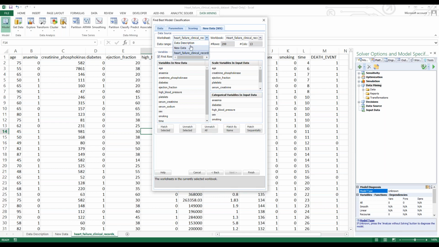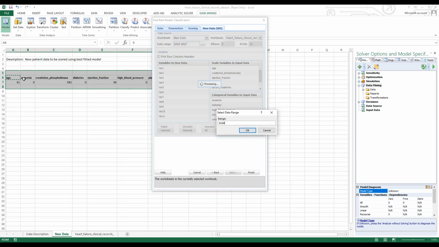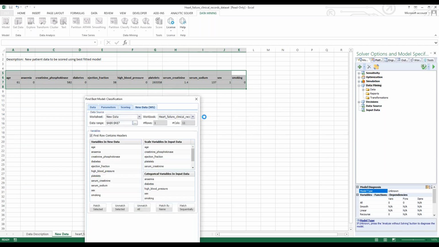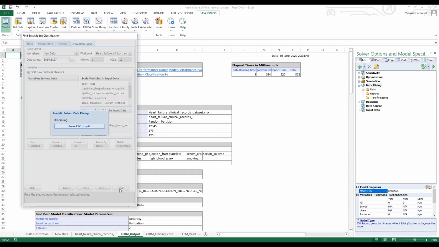The data sort is new data. And we have to basically select the correct. Let me move that to, let's do this again. So let's select the data set. So let's choose match by name and then click on finish to run the algorithms.